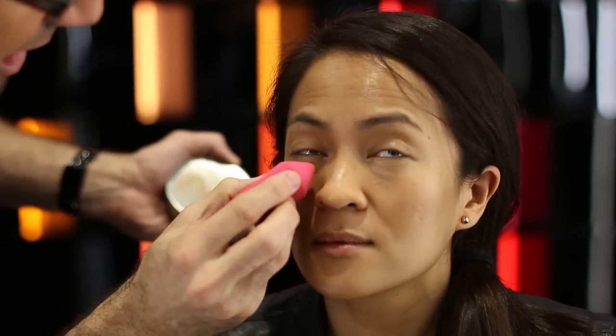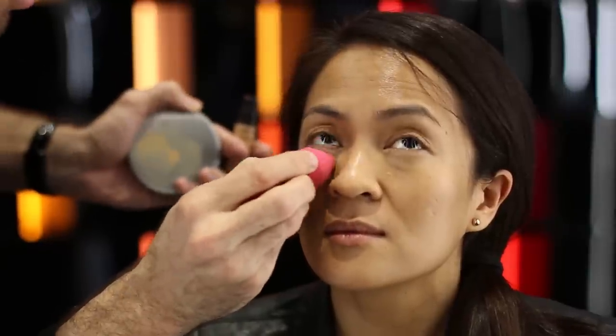We're going to move right into Pro Longwear Concealer — another one of my faves. Some of the MAC artists actually wear this on their entire face when they're going out, because the coverage is so beautiful and velvety, and it looks like really complete coverage but doesn't feel texturally heavy. On a special occasion — maybe you're going to a wedding or out dancing — this is the one you could put on your entire face. We also carry it in a full size called Pro Longwear Foundation.